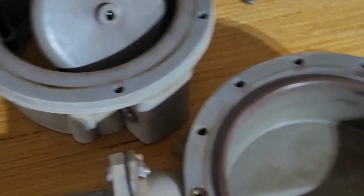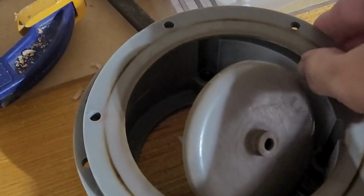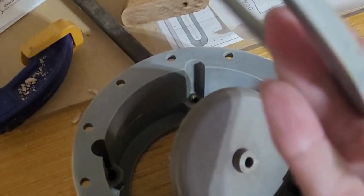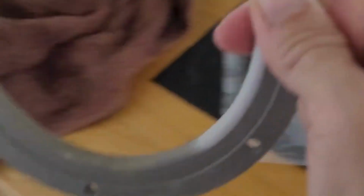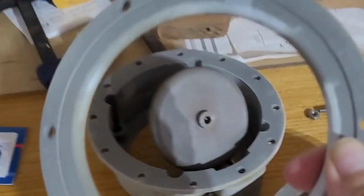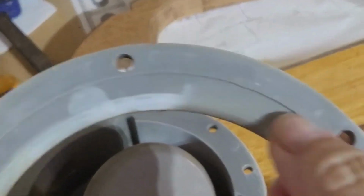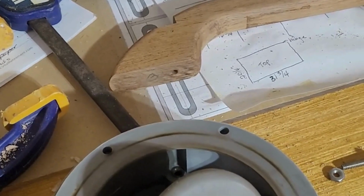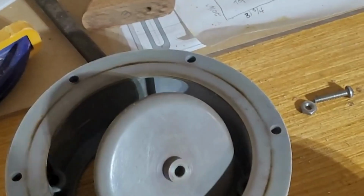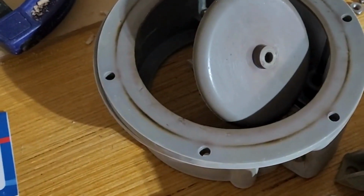All right, everything is cleaned up now. A couple things I want to make sure that you think about as you're doing this. Like I said, I took the whole thing apart and I cleaned it. Sometimes when you take things apart and take it over to the sink and clean it up and come back over here, you're like, oh crap, which side goes up, which side goes down? The side that has a little bit of a rim to it goes down. The other thing you can do is back up the video a little bit and watch how I took it apart.